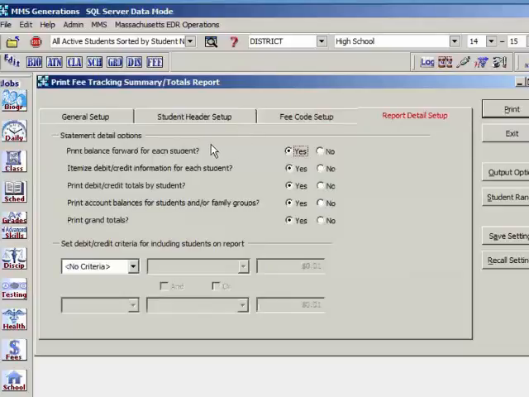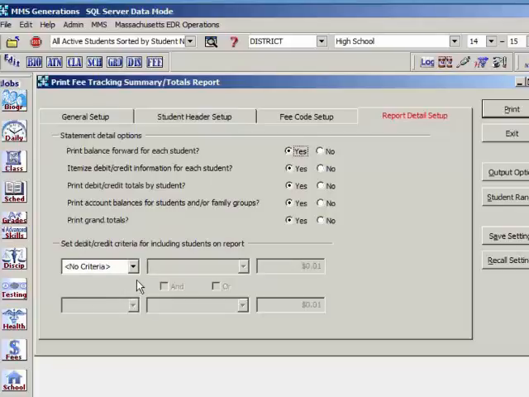Do we want to print the balance forward for each student? Do we want to itemize the debit credit information? Do we want to print debit credit totals by each student? Print account balances for each student and or family group? And then do we want to print grand totals?